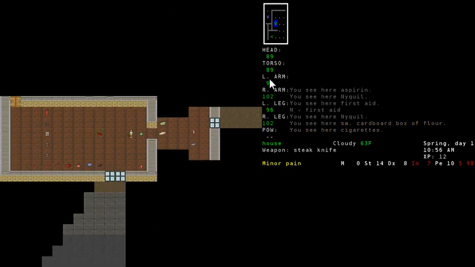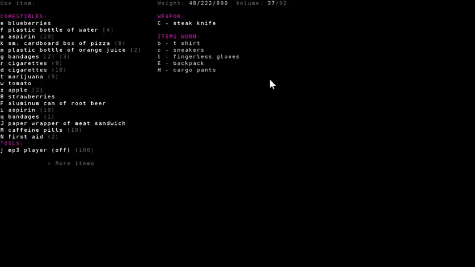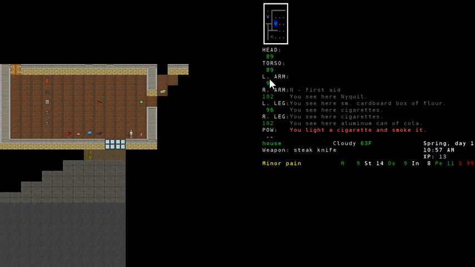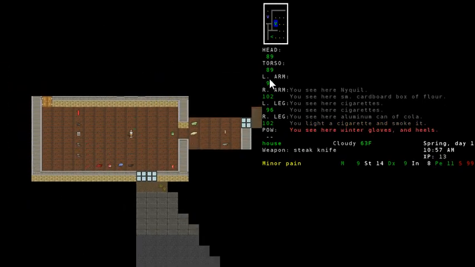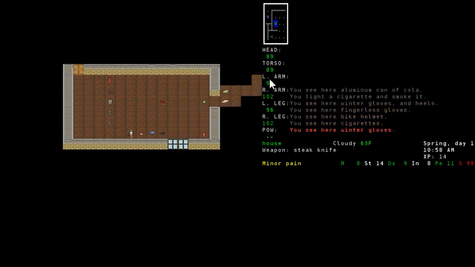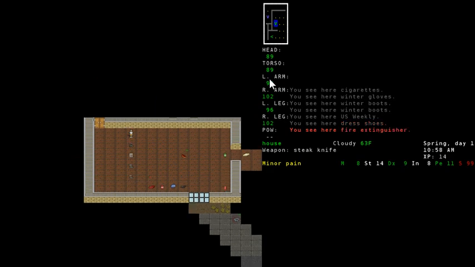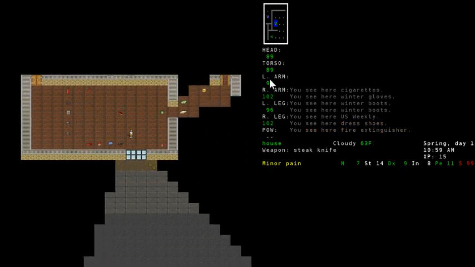What else? Is there anything in here? Ciggies, don't need ciggies. I'll take some though, just to take some of the pain away. Say, why not? Get addicted to nicotine. Apparently it's a cool thing to do these days. Fire extinguisher. Yeah, because that's being useful.